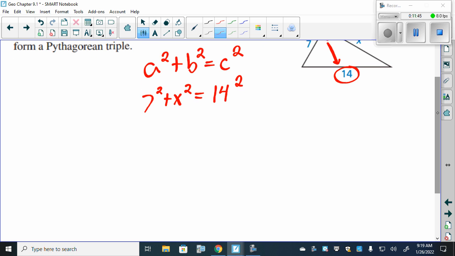Now we need to solve for the value of X. Now, here, do we have all numbers on the same side? No. So unlike the last one, we can't just type everything in. Like we can't type X squared plus 7 squared into the calculator and get the correct number, because we don't know what the value of X is. Now I can find out what 7 squared is. 49 plus X squared is equal to, well, we can figure out what 14 squared is.